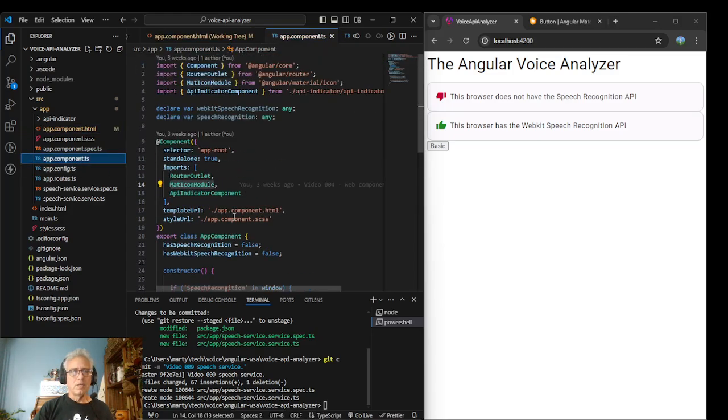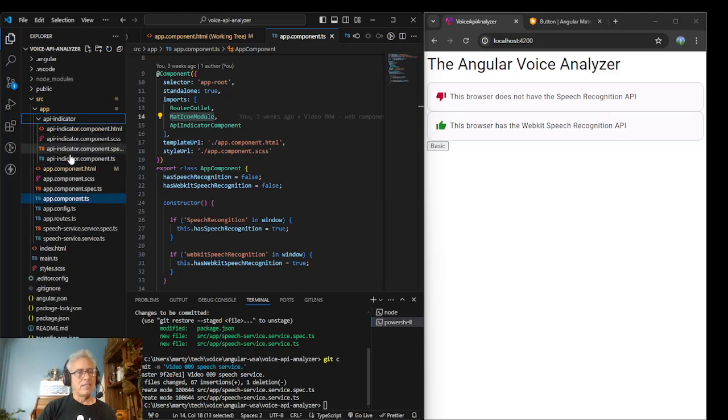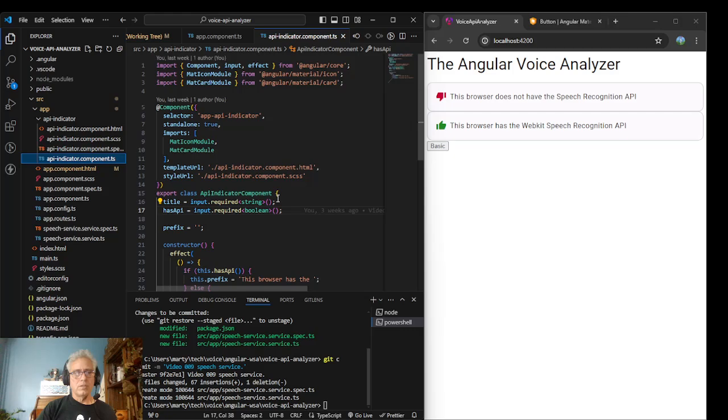I must have imported. What am I looking at here? Oh, okay. So in the app component, I did pull in the mat icon and the mat card module.